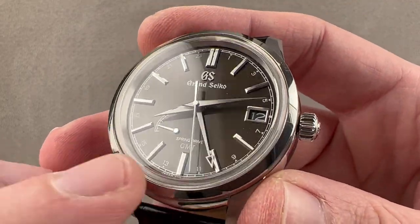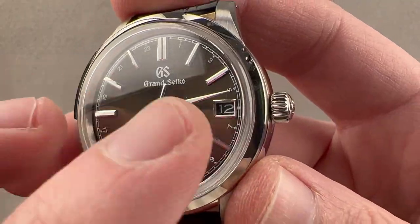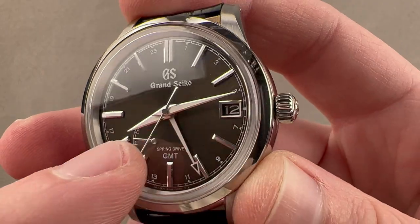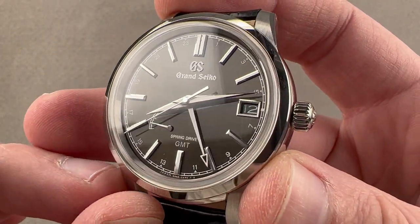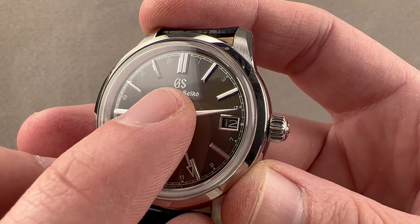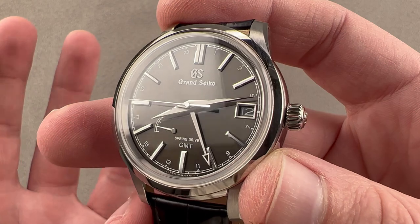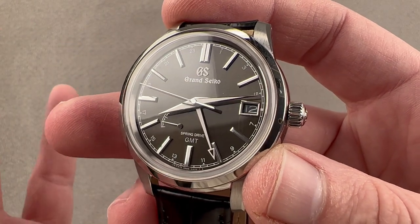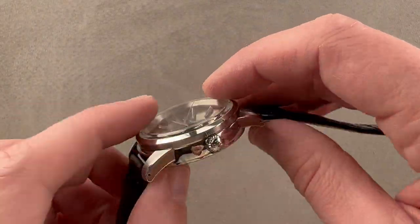The hands are, like the indices, beautifully faceted — satinated on their top and mirror polished on their edge. The same is true of each index. Grand Seiko has artisans who just create these indices, hands, logos, and frames for the dates, making them all day long on diamond-tipped micrometric milling tools. This dial is very much handcrafted to the same extent the case is — this is a remarkably handmade watch from a mainstream brand.